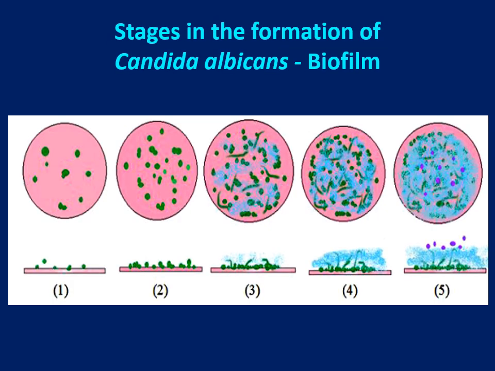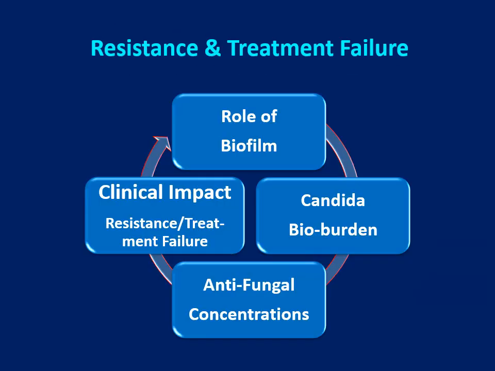This is the laboratory equivalent of a Candida albicans biofilm formation. You can see this is the free-floating Candida on a culture media. This is the disrupted culture media where they start conglomerating and gathering. This is when they start forming the biofilm. This is when the biofilm starts becoming more complete. This is when it usually erupts, and it goes there again and starts forming another sequence of a new biofilm.